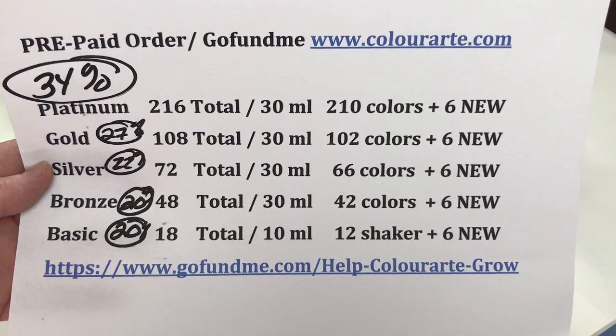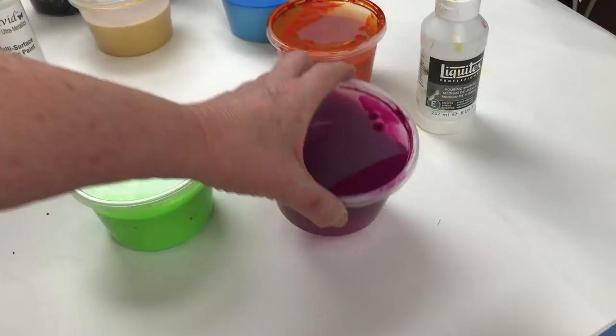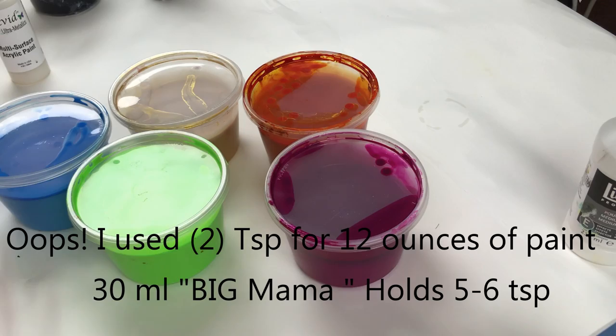So today, I'm going to be doing a 24 by 30. Sorry, I'm doing this first intro on my phone. I have pre-mixed, these are 16 ounce containers, okay? And they're about 3/4 of the way full, a little bit less. They're anywhere from 10 to 12 ounces. I've used approximately two to three tablespoons of color. And incidentally, a 30 ml jar will probably give you about 2.5 teaspoons of color on this.